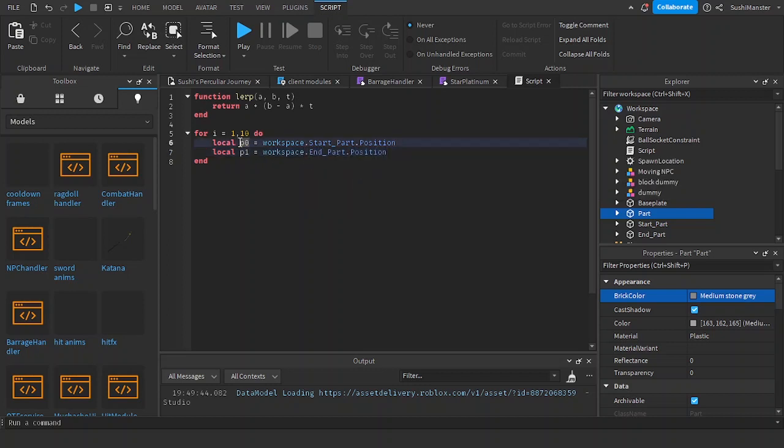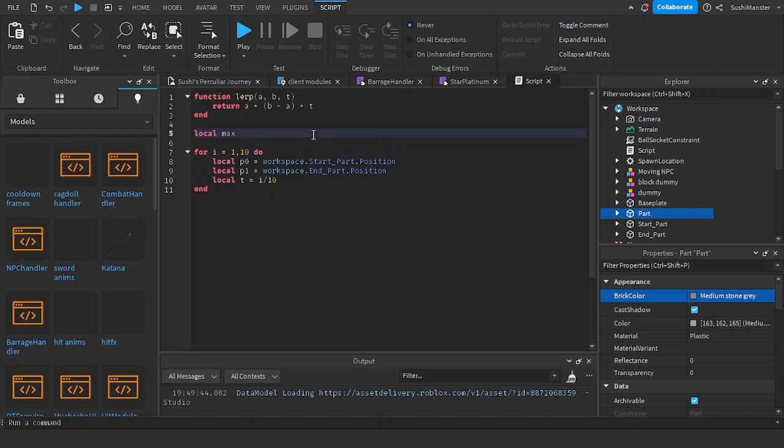So the part 0 is the start, part 1 is the end. Now we also need time. So time is local t equals i divided by the maximum loop, which is 10. Let me create a new variable for this. Max loop 10. So it'll loop 10 times.